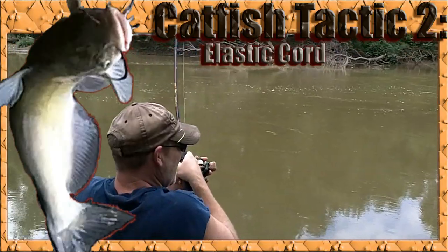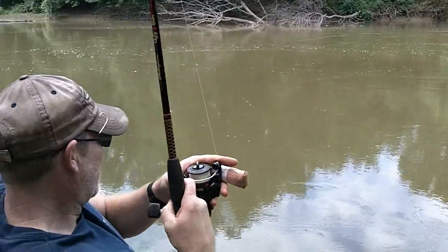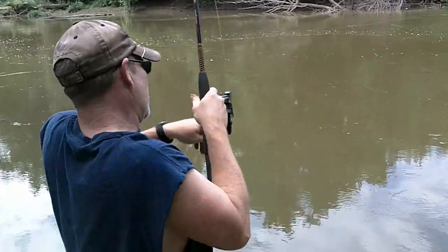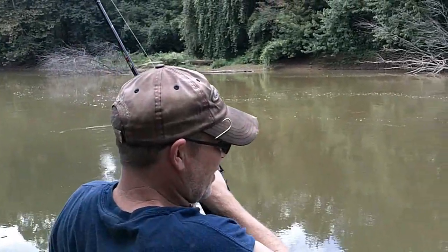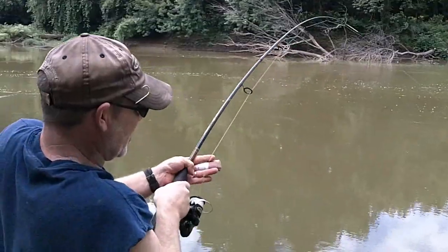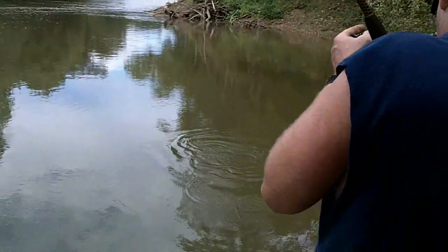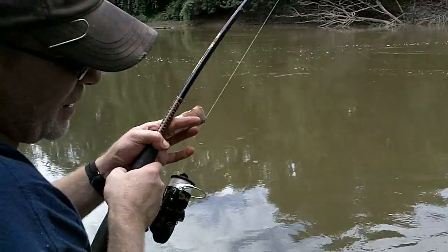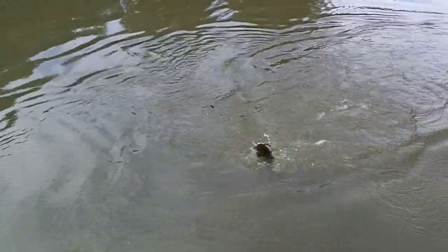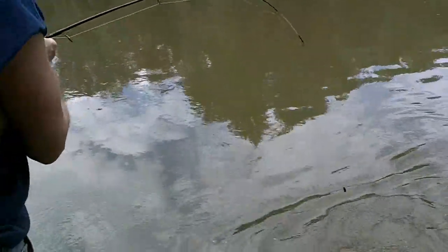Hooked up with a nice channel cat, I think. It's middle of the afternoon. He's using night crawlers and wasn't too successful, so I thought I'd throw out a piece of chicken liver just to see. Just goes to show, you never know. The channel cats will bite in the middle of the day too if you can get into their spots. Not too bad. Probably 2 or 3 pound fish. Strong in the river though. Just chicken liver. Single hook, about 1/2 ounce of weight.